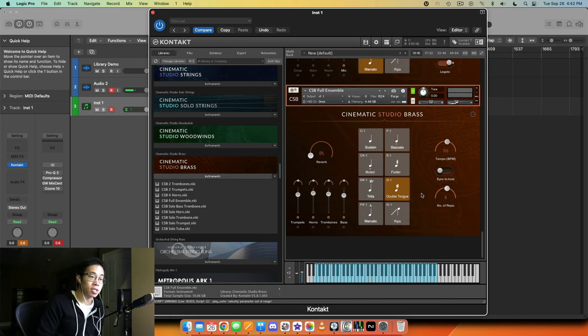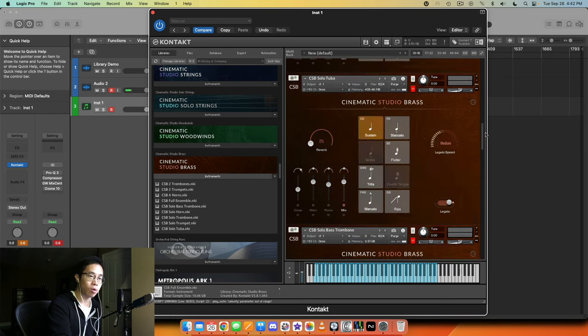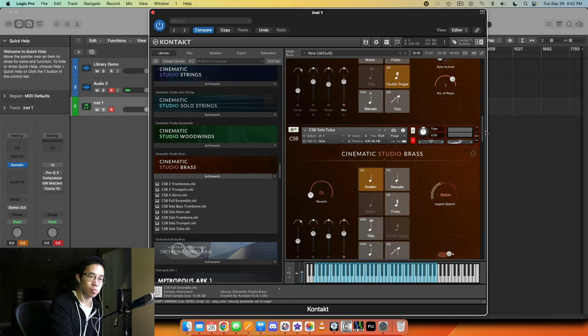Right, so for sketching this library, this patch is really, really useful, and you can get a lot of mileage from this just to try out different ideas too, right? Because you can always dial down whichever instruments you don't want and play a legato line using any instrument left that you do want. So I just like the flexibility of having the full ensemble patch with all that functionality, but also the individual instruments stripped out as well.